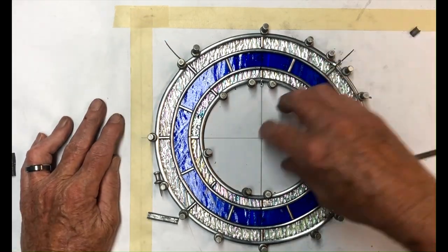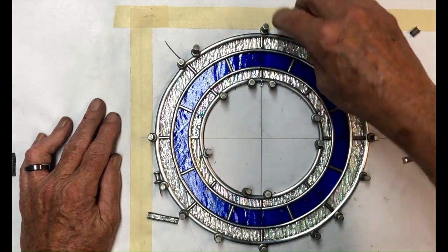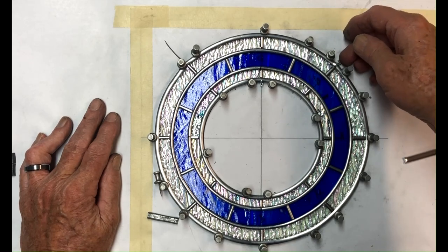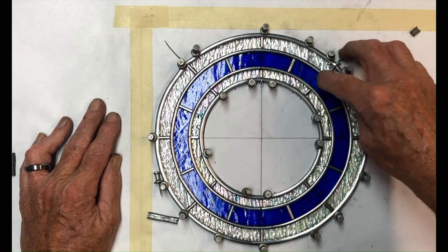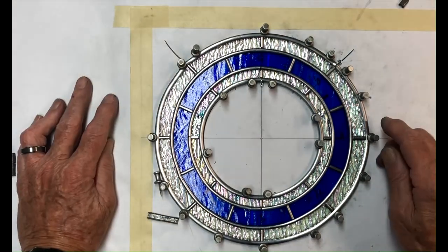If you were going to just make this for indoors only, where somebody's going to hang it in front of a window, I would say go ahead and just put one right here. It'd be a lot easier than what we've done here with the two. But like I said, our intention is that this will probably go outside. So we're going to go with two, which gives it more stability.